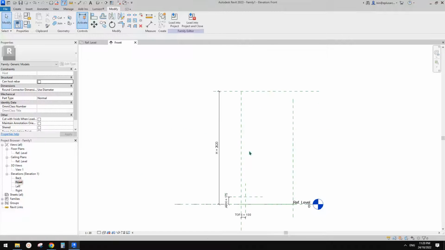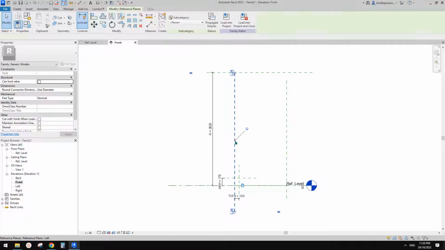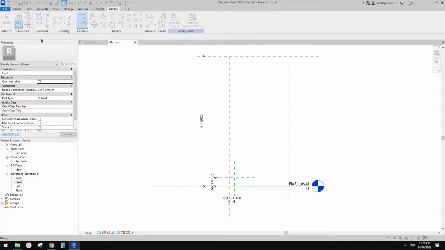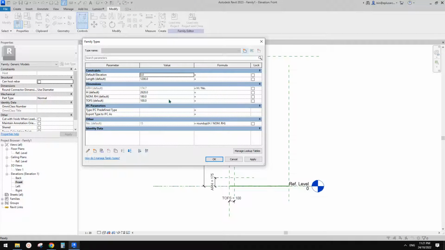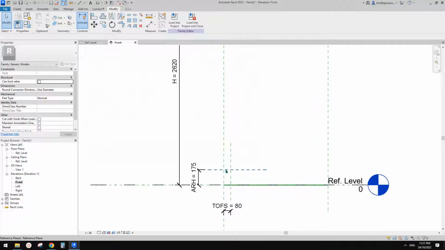It's not showing here, but from here to here is the length. So we can just use the length, L capital, lowercase, divide by number. This will give us the actual offset of thread. And okay, so that's it.